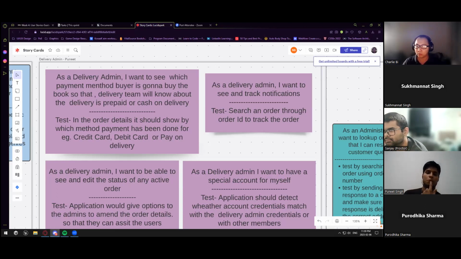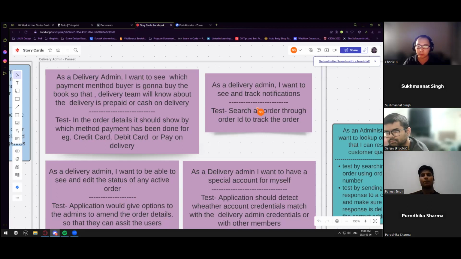What I had in mind for notifications is that as an admin, you get notified if a problem arises. A delivery admin is a person who works at the highest level for deliveries. So if a problem comes up, for example, an order didn't reach, or there's not enough stock, or they were not able to process the order for some reason, that's a notification that a delivery admin gets. He doesn't care what the status of the order is. In this scenario, yes. Of course, in real life the delivery admin does care. I just mean in this scenario, I thought that was the job of the notifications.